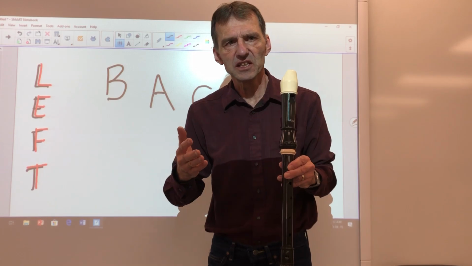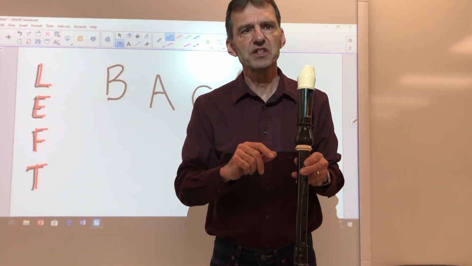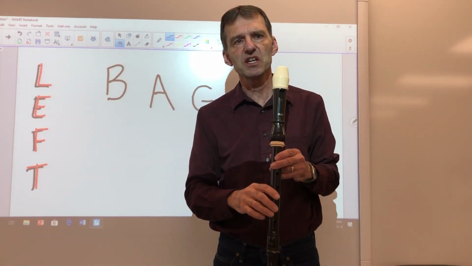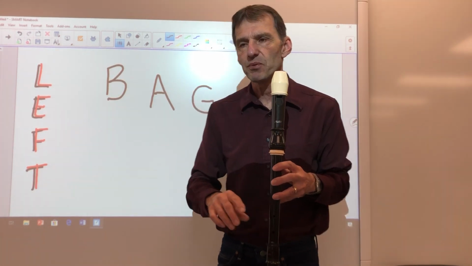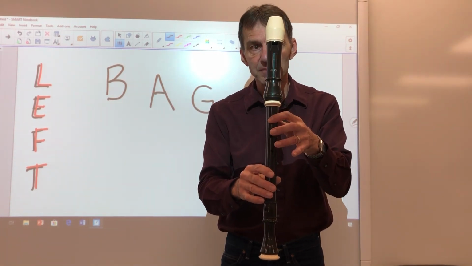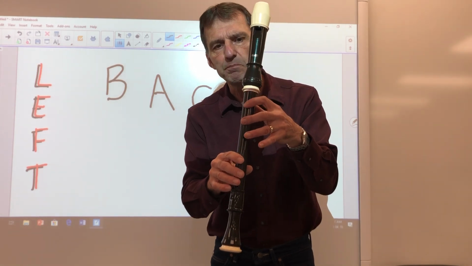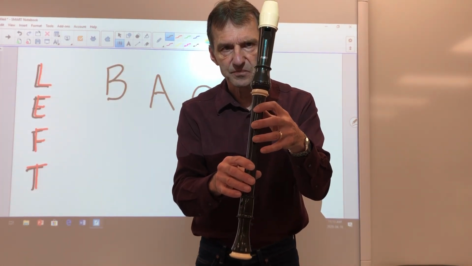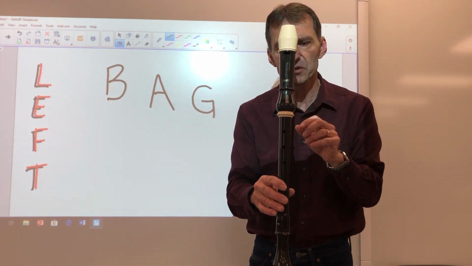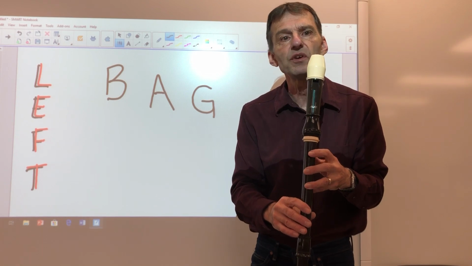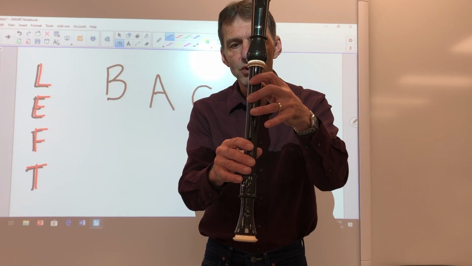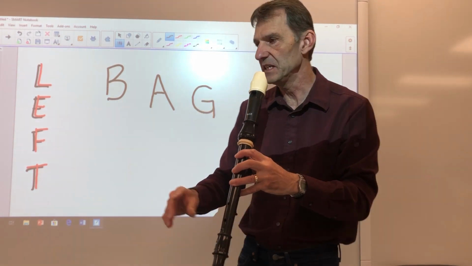If you found that a little difficult to do, just pause the video here with bag showing on the board, or copy this on a piece of paper for yourself and practice looking at the letters and either adding or taking away, remembering that you're spelling the word bag to the letter that you want. If you're okay with that first tune, let's try another one. I'll play it along with you this time. Get a B ready, but we're going to do a bit more switching back and forth. Ready? Here we go.